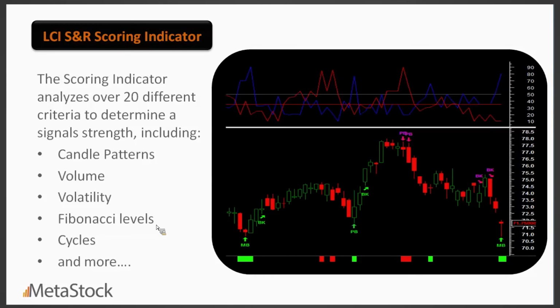And here we have his scoring. This is another thing that's really nice: he scores the strength of any particular security, and there's actually a scan for it, where you can scan the NASDAQ or the S&P and get a score on any of those instruments or securities. I'll show you how that works here in a minute too.